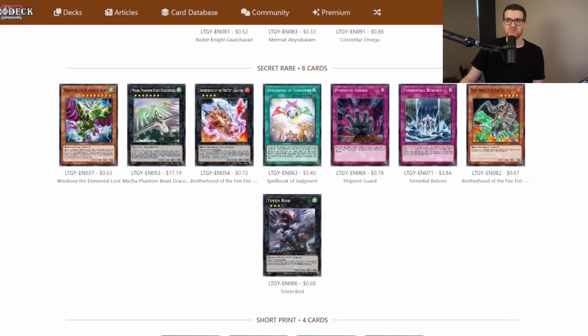Mecha Phantom Beast Draco Sack, if the Dragon Rulers weren't enough. Of course, we have Totem Bird in here as well. Spellbook of Judgment. Obviously, Spellbook is not playable in the progression series, but obviously Draco Sack is if one of them happens to pull it.